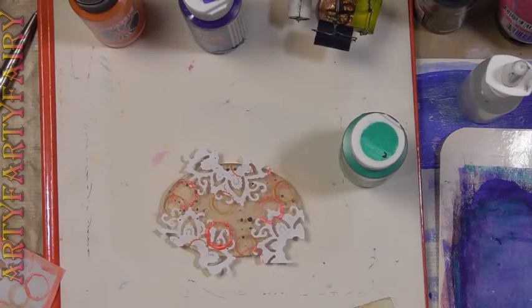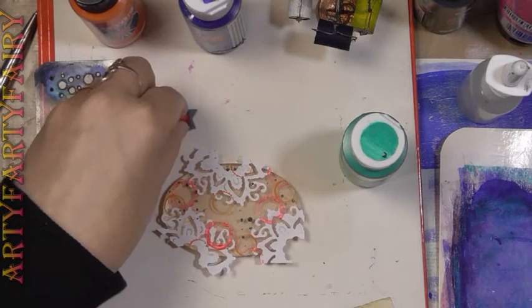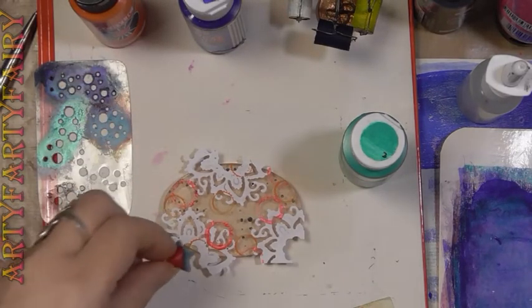Right, what marks do I want to make? I think I might carry on with round. Putting that down is going to smudge that wet. And that's going to take up too much room at the moment. But I can put that, it's a star.